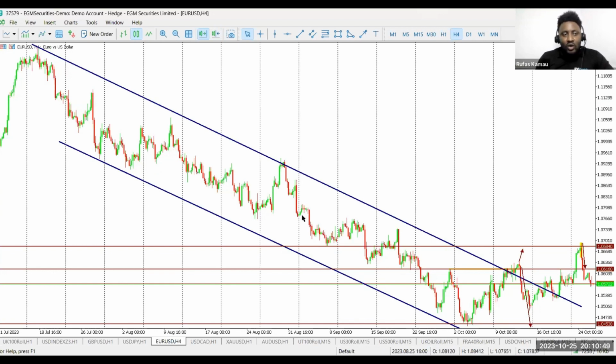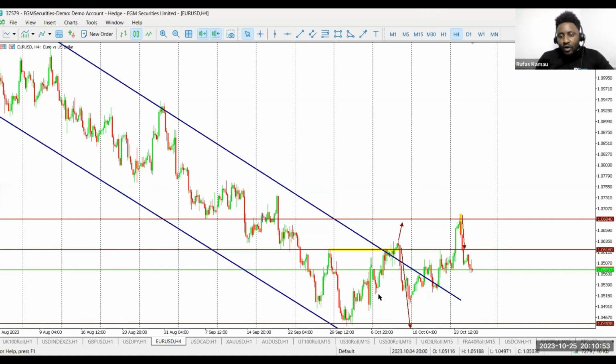So clearly the euro is continuously losing against the dollar. When you go to this area, the market slightly broke to the upper side, pulled back downwards, and didn't quite get to the bottom here. So I can remove this arrow and this arrow. Then it broke towards the upper side, rallied all the way to this resistance, which was acting as a previous support at this point, and then pulled back downwards. So from what we are seeing, the euro is attempting to continue with this bearish momentum.